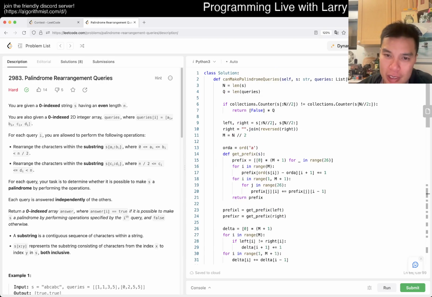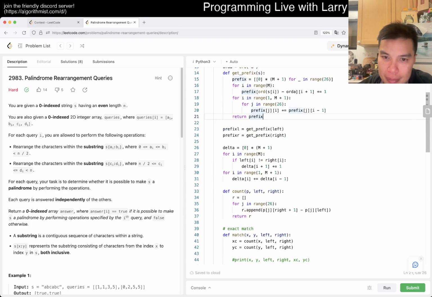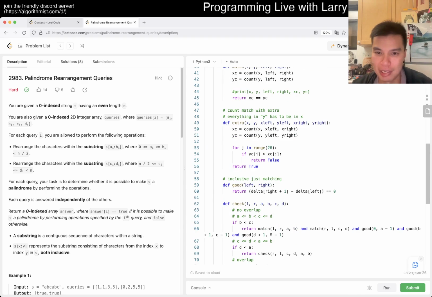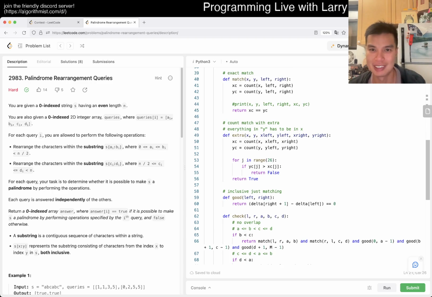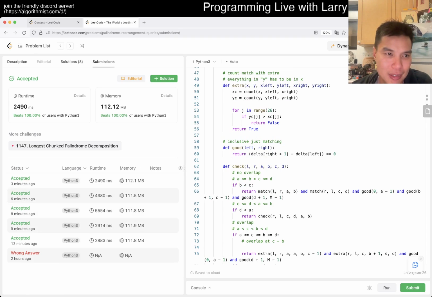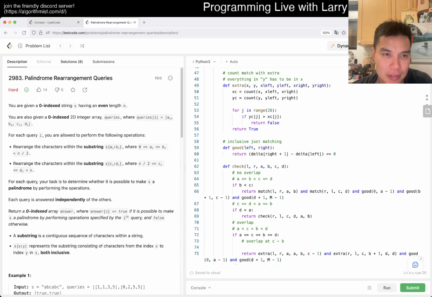I mean, all these things are, oh, this is all 26, but I could play around with more optimizations. That's what I mean, it's something that I struggle with in problems like this because I prematurely optimize. So anyway, that's what I have for this one. Let me know what you think.